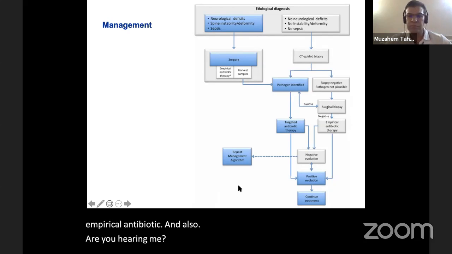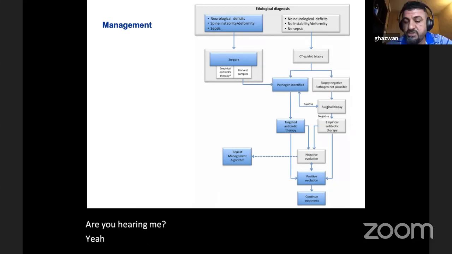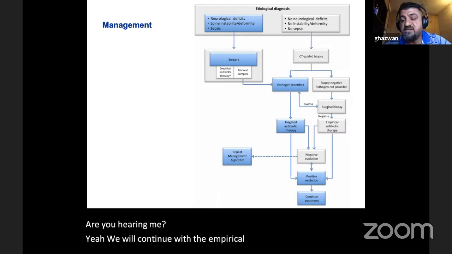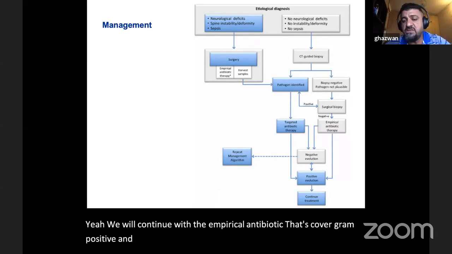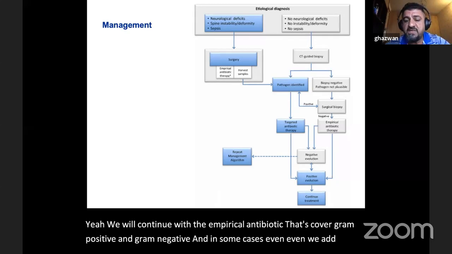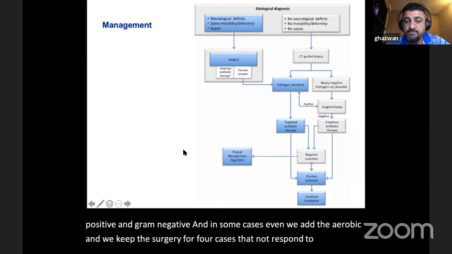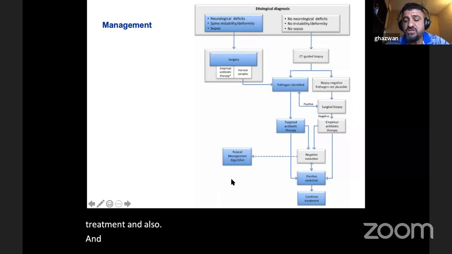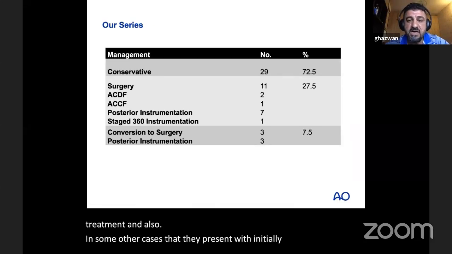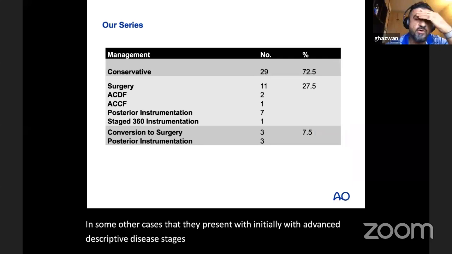We will continue with the empirical antibiotic that covers gram-positive and gram-negative, and in some cases we even add anaerobic coverage. We keep the surgery for cases that do not respond to treatment, and also for other cases that present initially with advanced destructive disease stages. These are the results of our treatment.